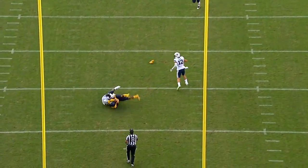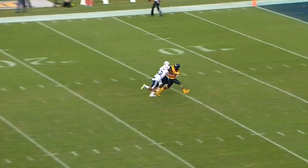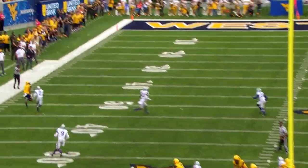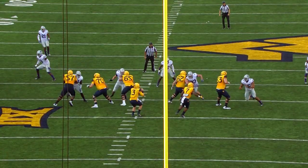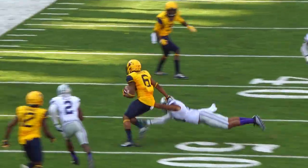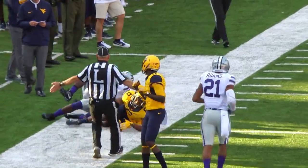Big third down. Howard down the middle. He's got a man! Shelton Gibson inside the 10-yard line. Second and 11. Howard taking a shot deep down the field to Gibson. Shelton Gibson! Third down at 4. Howard, time to throw over the middle, complete. To the 50 and into Kansas State territory is DeKeel short.